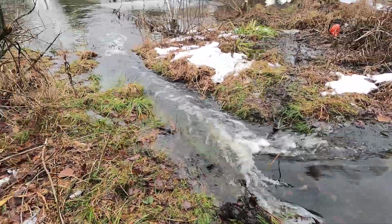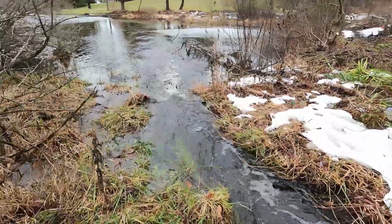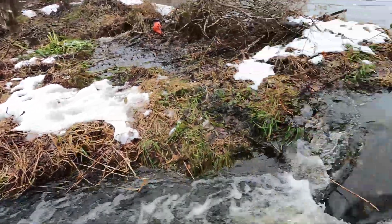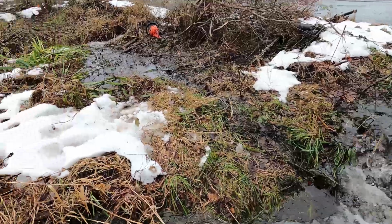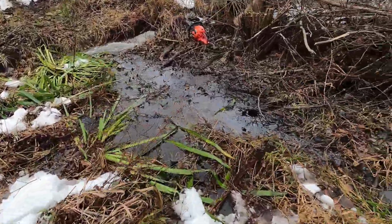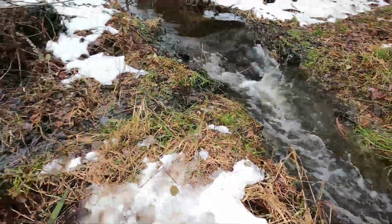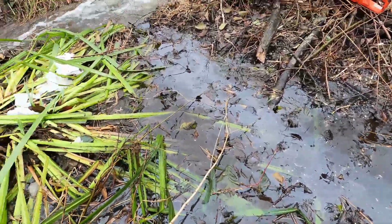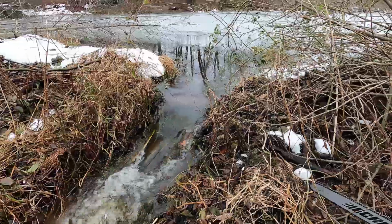This is exactly the reason why I wanted to tackle this project, both to create a path for snowshoeing and hopefully to address some of the water damming issues. So both of those have been satisfied. This was an excellent use of a couple hours of my day today. Don't get me wrong though, this project is by no means finished. It's just finished for now.